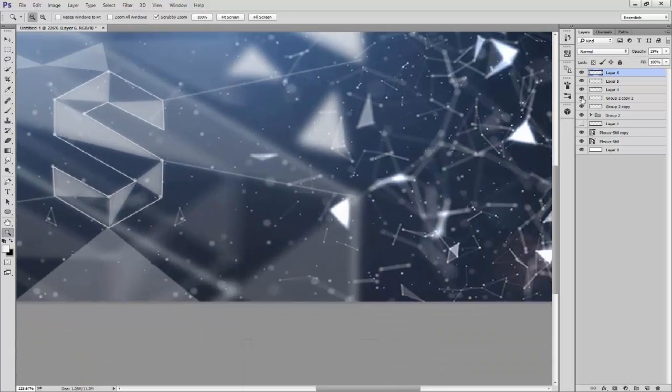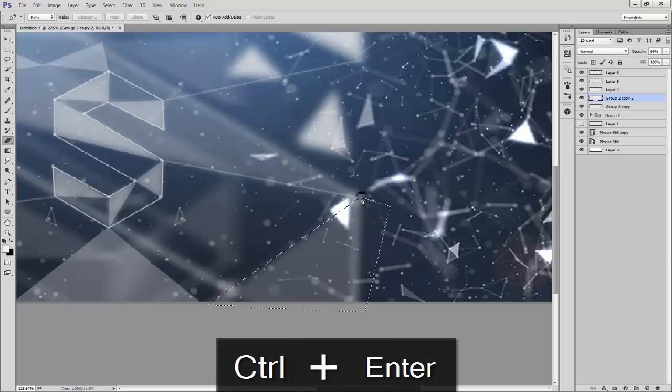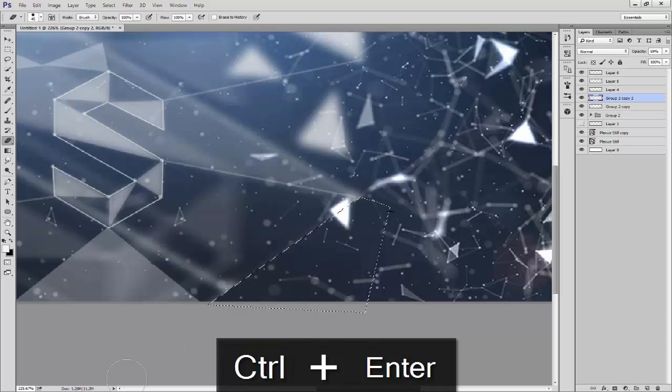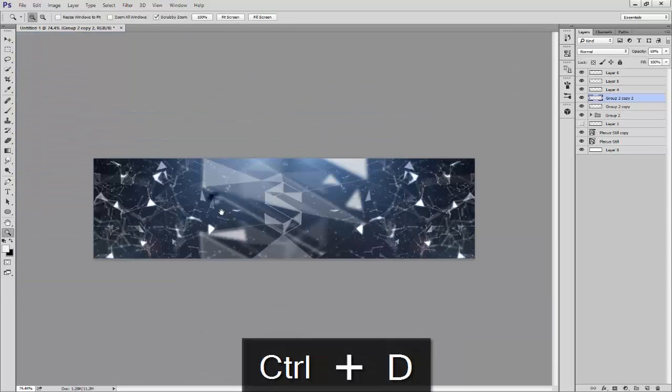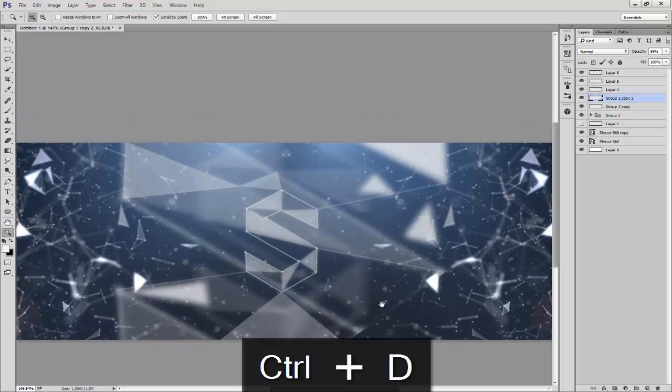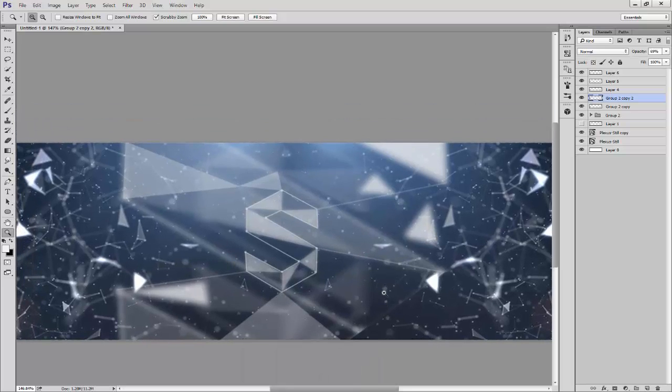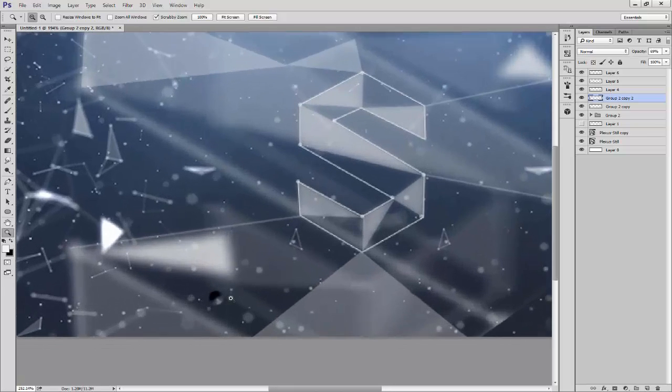And maybe go to this variation, and maybe let's delete this triangle. Control Enter, then E to delete. And maybe this one as well.